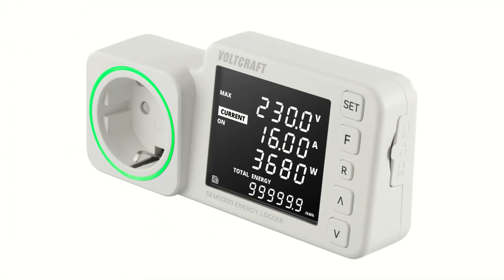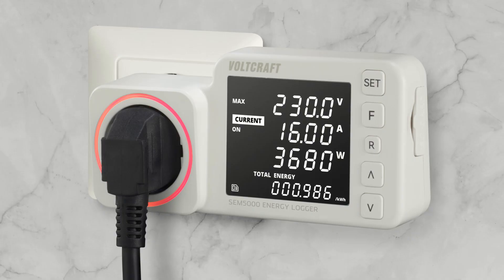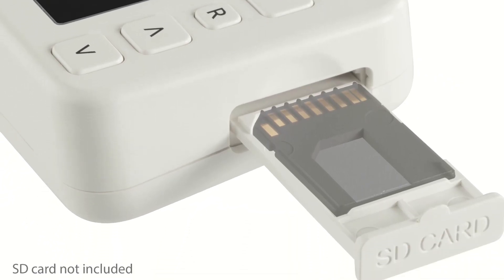Energy consumption remains front of mind currently, with consumers and businesses doing their best to save energy where they can. In countries using German-style power outlets, there is a way to not only measure but also collect such data, thanks to the Voltcraft SEM5000. Placed between the outlet and appliance, the unit delivers accurate readings while logging the data to an SD card — no wireless configuration or smartphone apps are needed. Appliance defects can also be detected by setting alarms for excessive power consumption or current draw. The device features a high contrast display, making it easy to read in awkward locations. Furthermore, it's maintenance-free, doing away with the battery in favour of a supercapacitor that allows the unit to display measurements for up to 10 minutes after it's been unplugged.